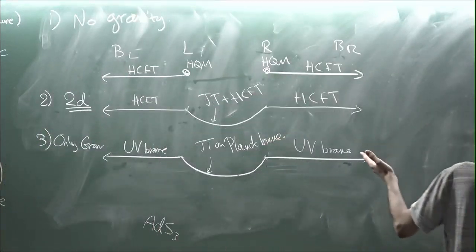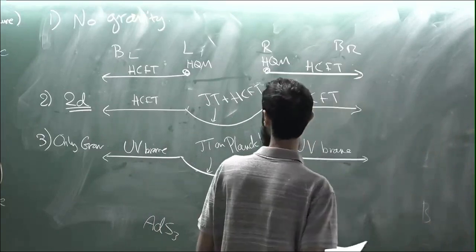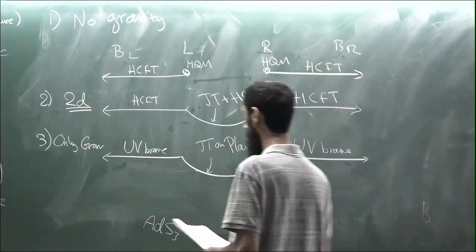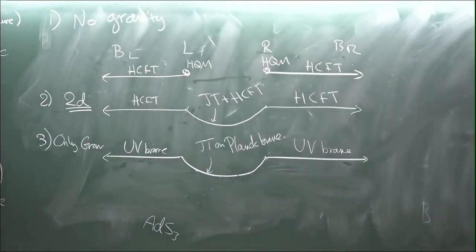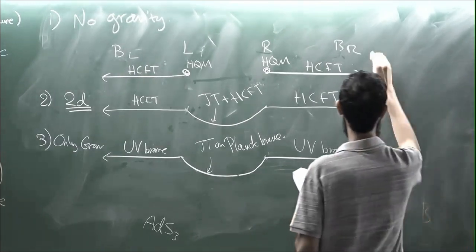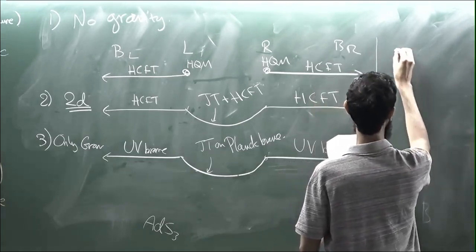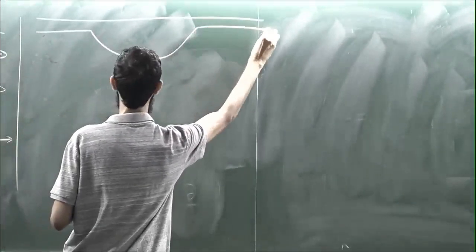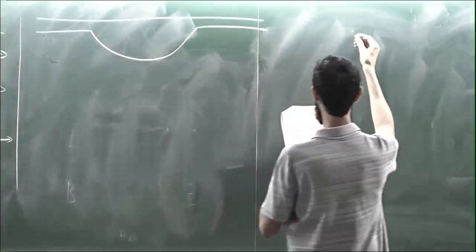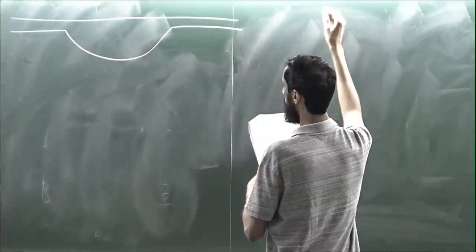Anyways, so now we have this picture in 3 dimensions, and we want to compute the entropy using the 3D formula. Okay, so let me draw this thing again, just the 3D perspective. Here's the asymptotic AdS boundary, and here's the location of the cutoff surface. And I'll draw it twice.